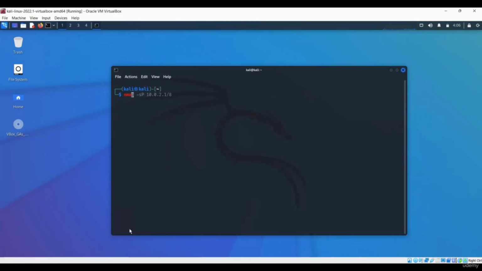Now let's use nmap space 10.0.2.1/8. Here we are providing a range of IP addresses. It's not a single IP, it is the range of IP addresses which we want nmap to scan. And as you know, this is a class A IP address, that's why we are using /8 here.